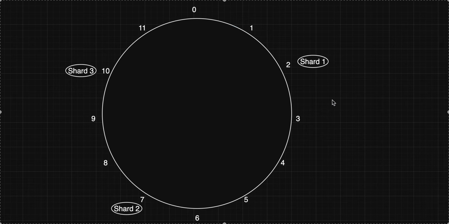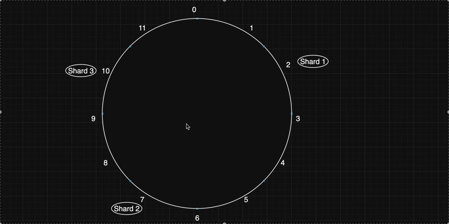Now you'll say why. So what we have done here is we are maintaining a clockwise direction. If anything is coming at this point, it will go to the shard at that point. If there is no shard at that point, it will go to the next shard at the next point. So it will always look in the clockwise direction. After 1, it's 2, so it will go to shard 1. Similarly, if some value comes at 11, although 10 is closer, we are maintaining this clockwise direction pattern, so it will go to shard 1 again.